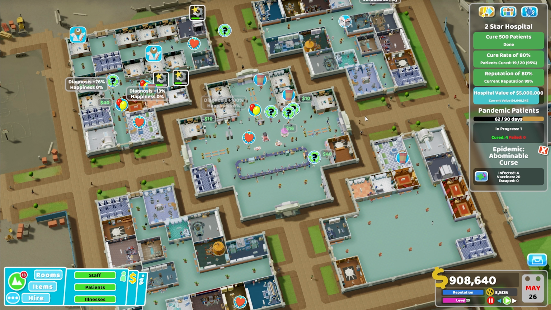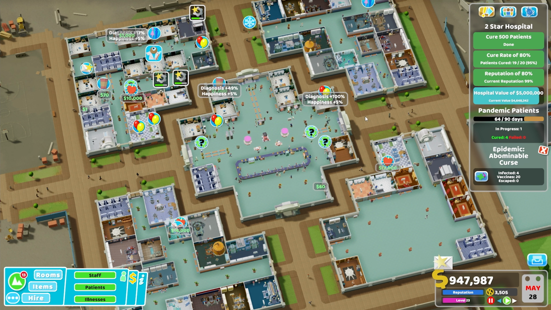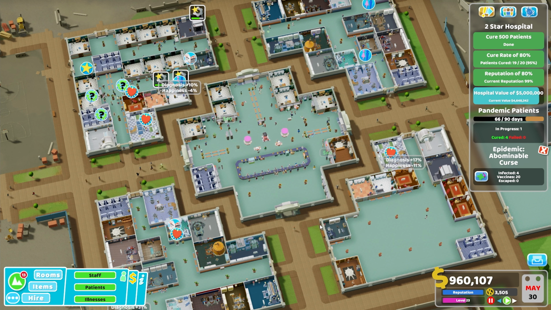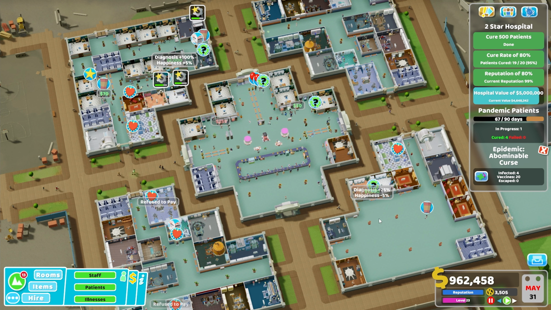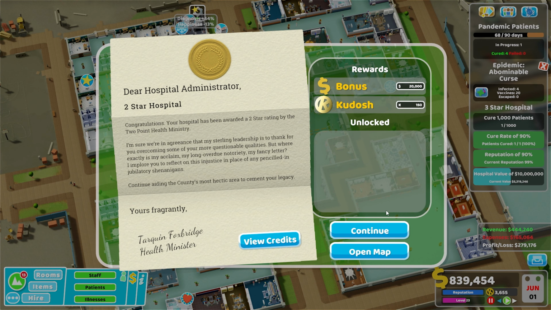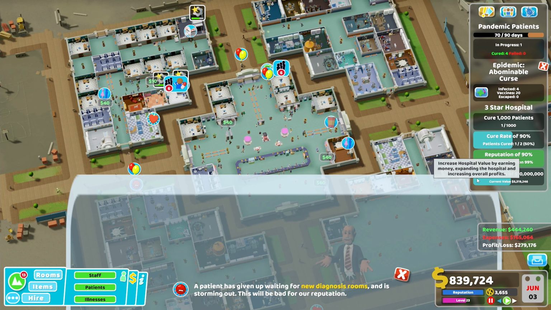I'm just talking now because I know I'm so close and I know I'm going to get it. There's not really anything else I can say to advise on this level. It is just a case of dealing and being reactive with whatever it throws at you and dealing with those masses of patients. And there we go, 2 stars done in Croquembouche. Oh my god. I'm going to have to go to bed. I'm so tired.